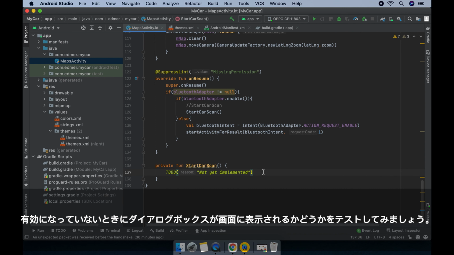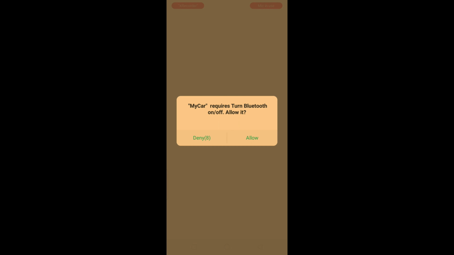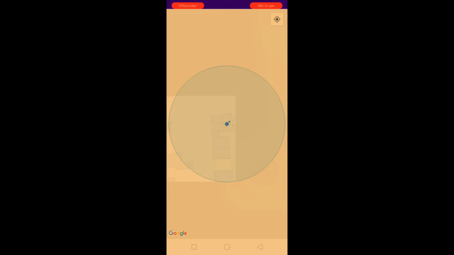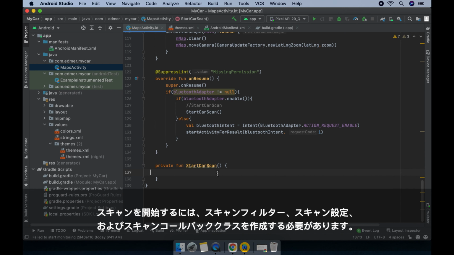Okay, let's just test if the dialog box will show up on the screen. The dialog box is displayed. We need to create a scan filter, a scan setting, and then a scan callback class, and then assign it to the Bluetooth adapter.